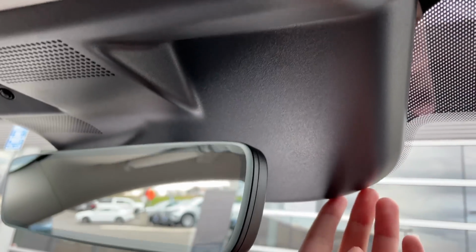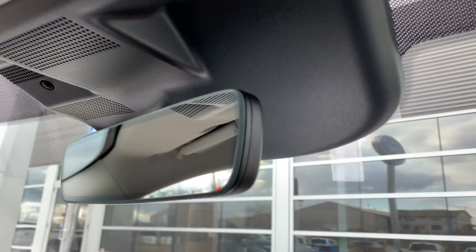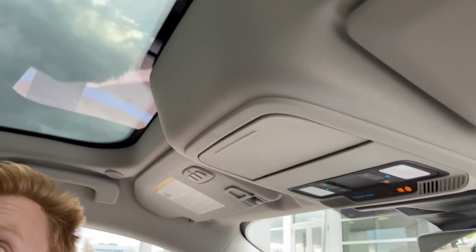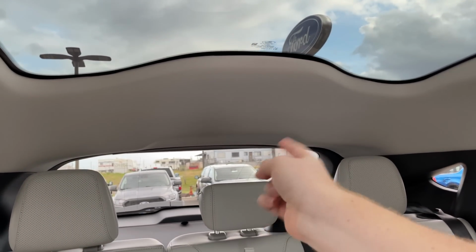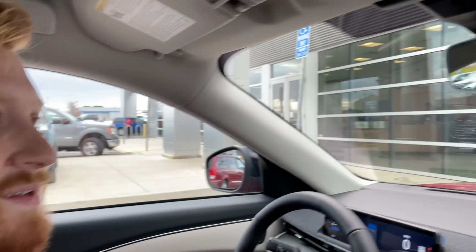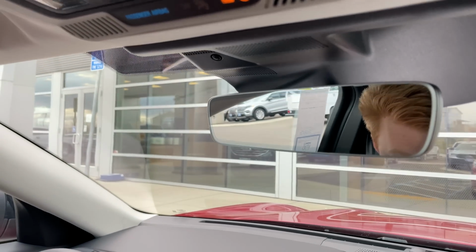Like in the Tesla, there's only one little thing, one tiny little column there. And here it's bulky. Everything feels very large, sometimes unnecessarily. It's kind of a whole glass roof, but at the same time it ends right there, and then you have this giant column in the back and a tiny amount of visibility. I can see pretty well through this rear view mirror, but it is pretty condensed down, but I guess that's why you have the backup camera and that kind of thing.